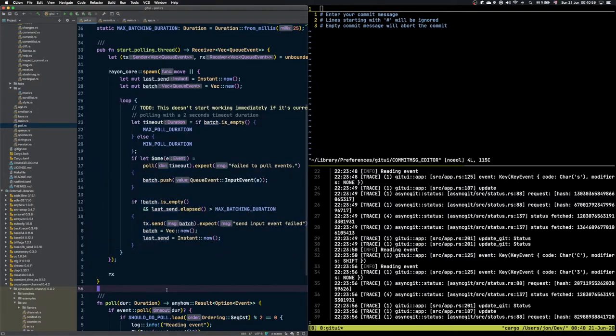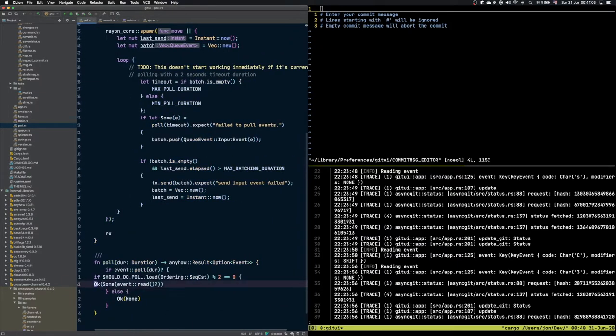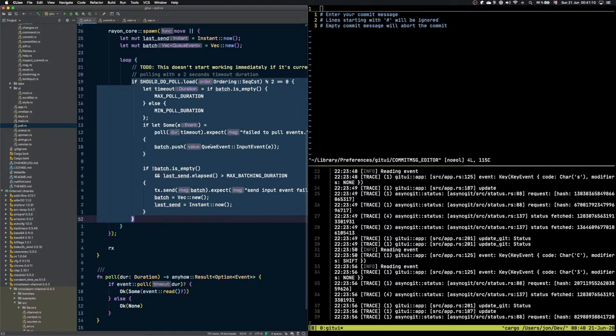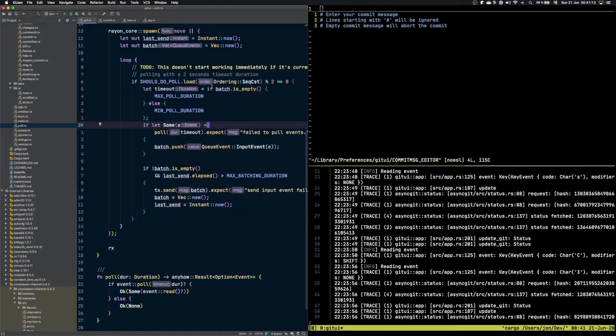So I could just do this, I think. So just go back a little bit. Nope. So this is what I had originally, where it just puts all of this inside of the if block. But the problem is that it will register that it should open Vim, then it will rerun the loop before this is updated. So then it will do another 2 seconds of polling, find the one event, capture that, try to rerun the loop, figure out, oh, I should not be polling, and then not do it, I guess.